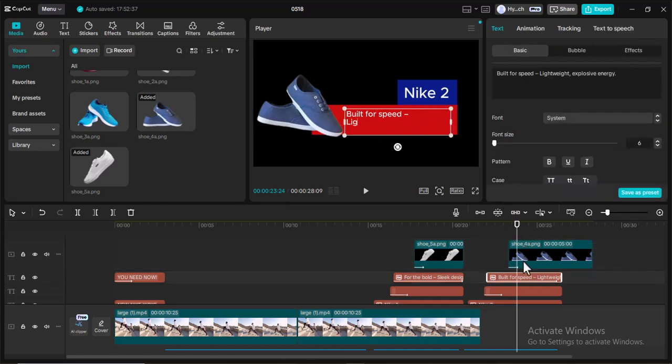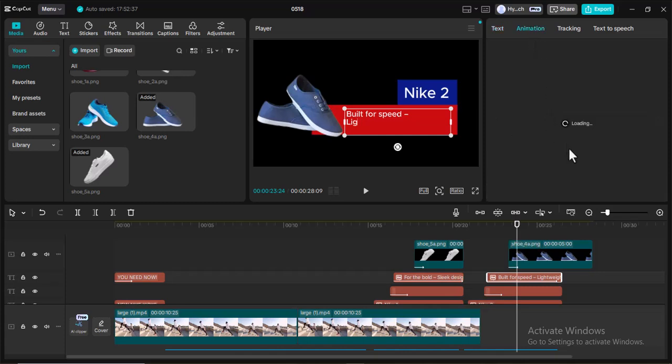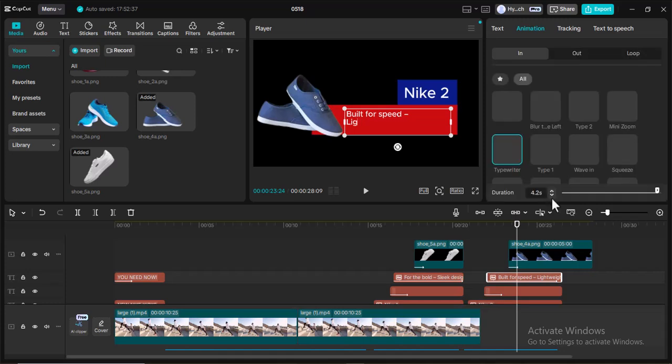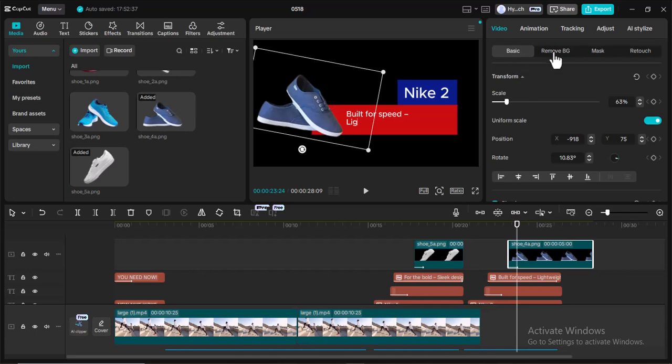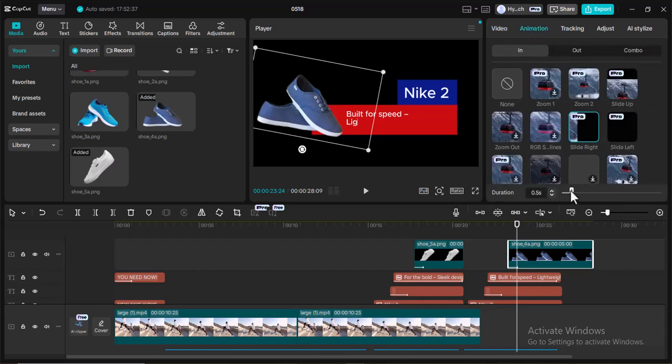So this way we've added the animation for this, and it is coming out from the left very fast. But I still feel this is too fast, so let's add a small animation. Ensure you click on the image, please. You can increase this, let's say to 1 second. Another thing we can do is shift this back a little bit so that it starts coming out early enough. All right, that's fine.